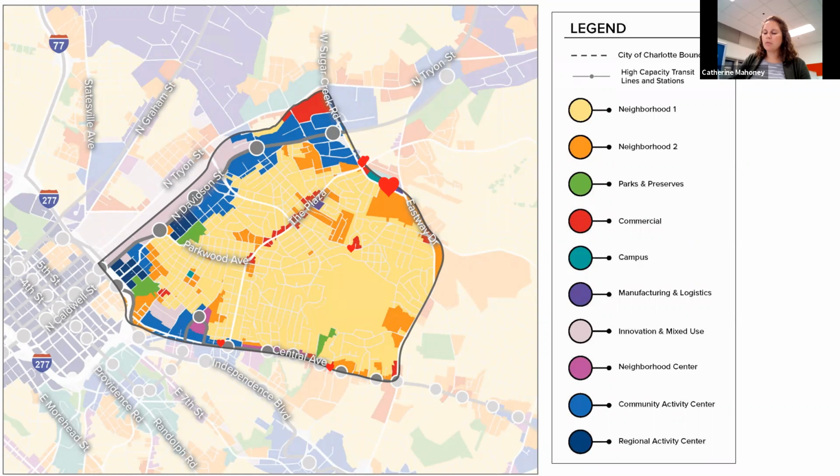That's a good question. Our multimodal infrastructure was taken into consideration in the modeling that's done behind this mapping effort. There are inputs like bikes, sidewalks, travel lanes, and all of that informed where future development was most or least suitable.